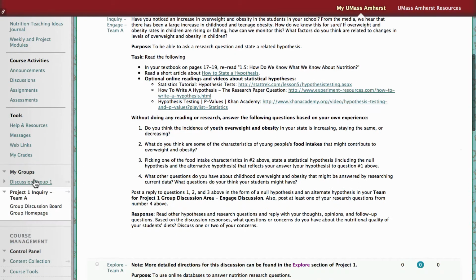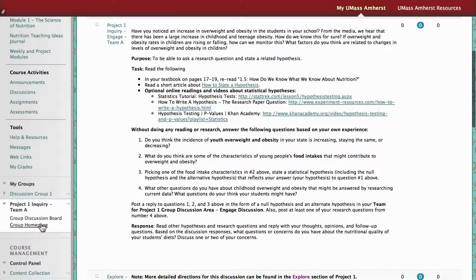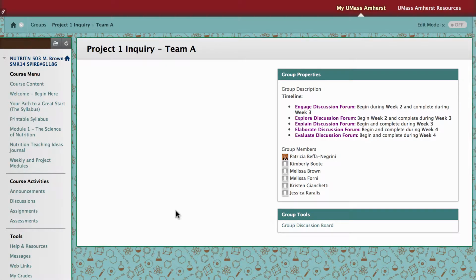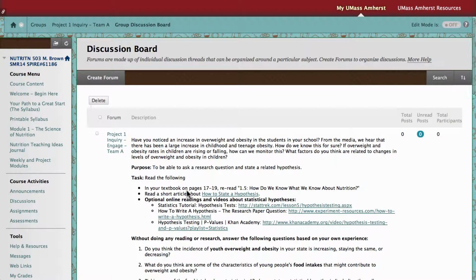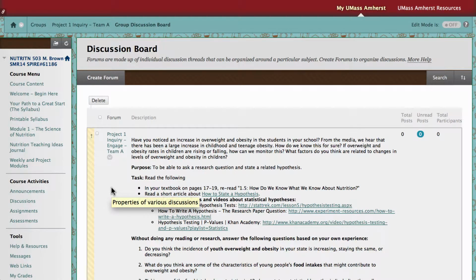All you have to do is go down to your project area, Project 1 area, and you can click right on that to go to the discussion board. And of course, if you just want to see the home page for your team, then you can look here and go to the group discussion board that way. So that's the shortcut. You can just get through that through your My Groups area down here in the left frame. So I believe that's all that I wanted to show you related to Project 1.